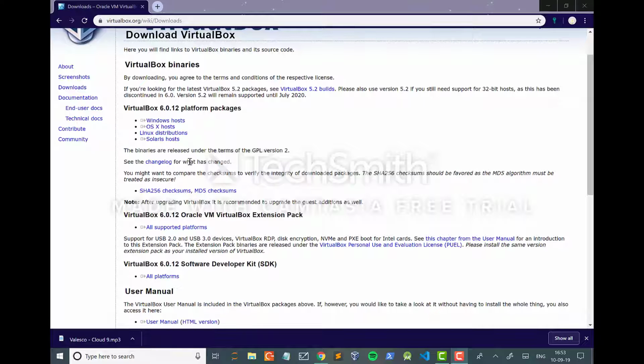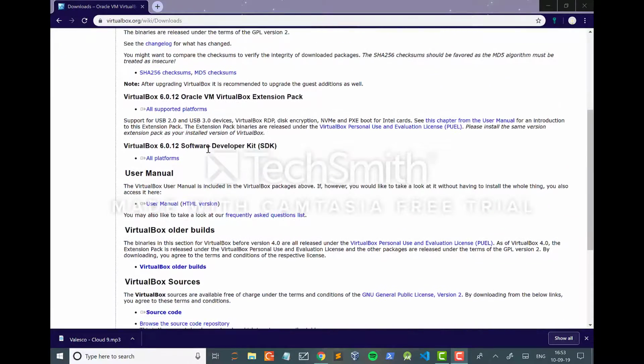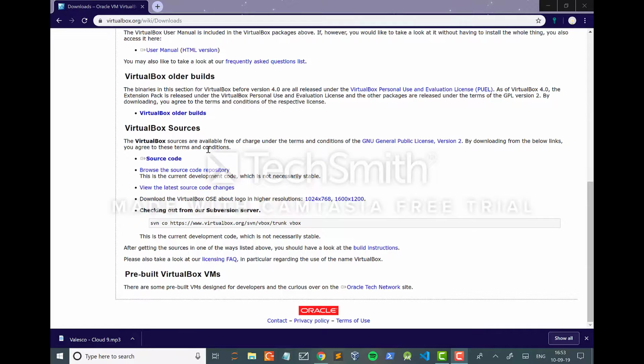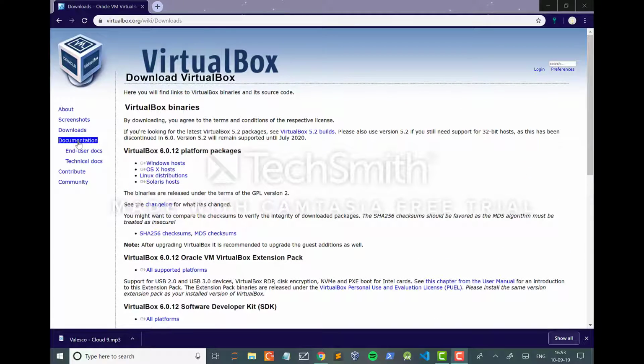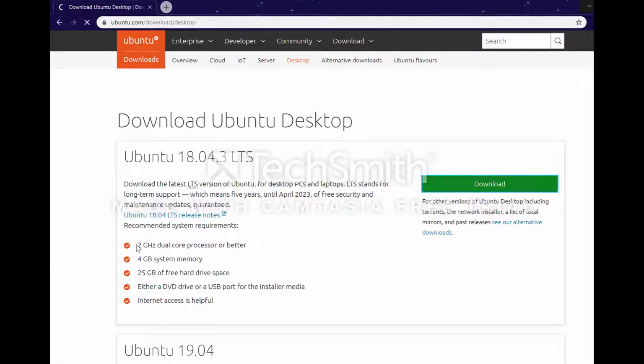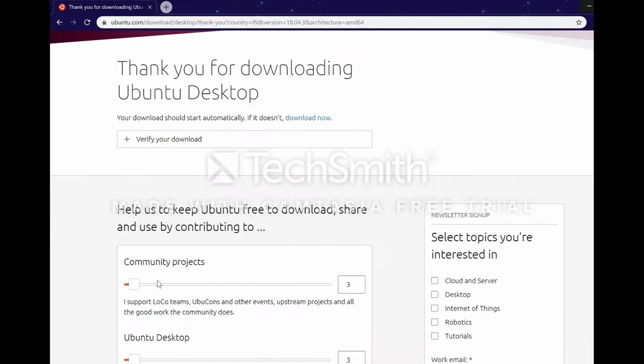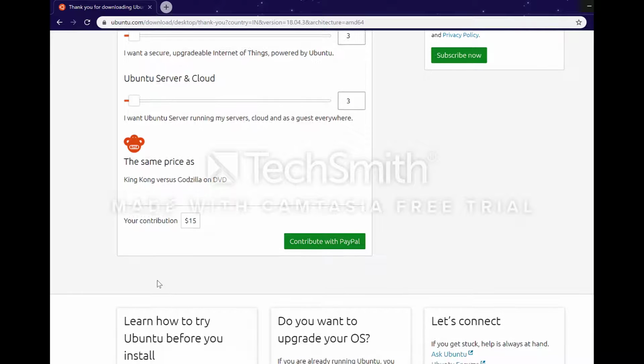There are many ways to go about installing Linux, but the best and the easiest way is to either download VirtualBox or VMware. Visit the VirtualBox website and click on the downloads link. You will have to choose the files depending upon your system, either Windows or Mac. Once you're done with this, click on the default options for the installation. After that, you will have to download the Ubuntu ISO file. Visit the Ubuntu downloads link given in the description below and download the ISO file.